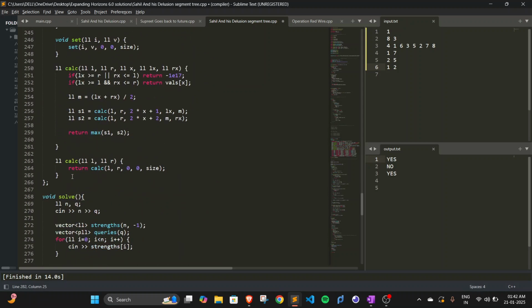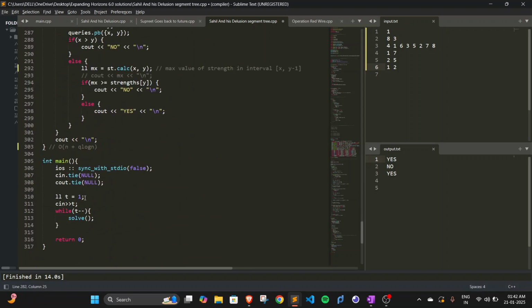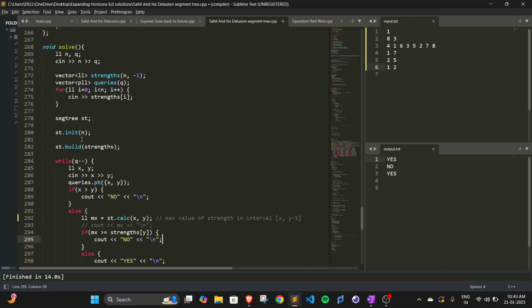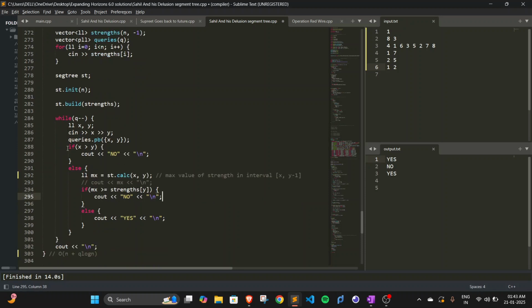And apart from this, you were not using fast input output, and you were using endl instead of backslash n. These were giving you TLE because there are a lot of queries and test cases in this problem. So fast input output is one thing that can resolve the TLE part.